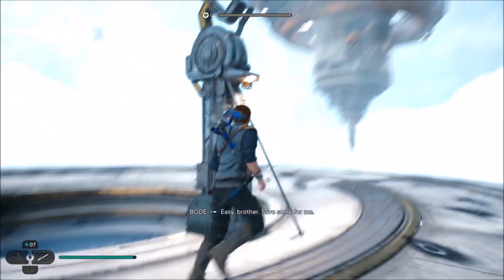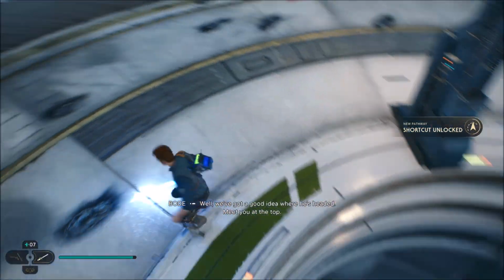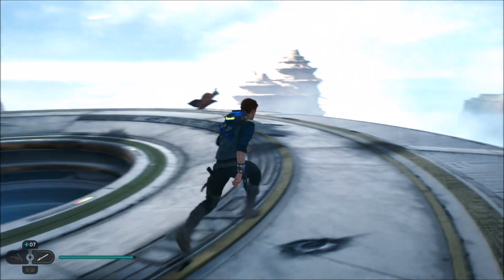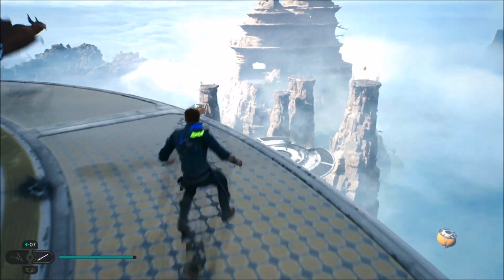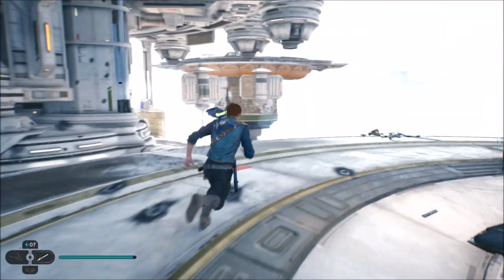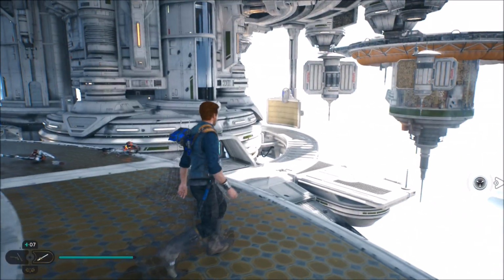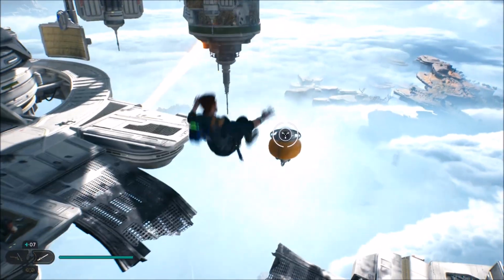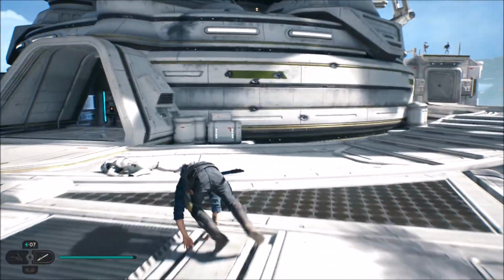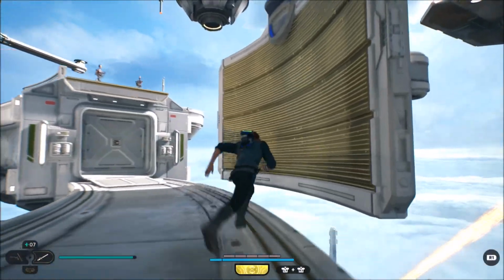And it looks like he could be a shortcut. Yeah. Dagon's nowhere to be seen. Well, we got a good idea where he's headed. Meet you at the top. Meet me at the top. Are you wanting to take me back? You are wanting to take me back. I don't think that's the way I want to go. Do I need to be down over there, I think. There we go. And if you can zip me over here. Thank you very much. That's a wall run up to these guys.